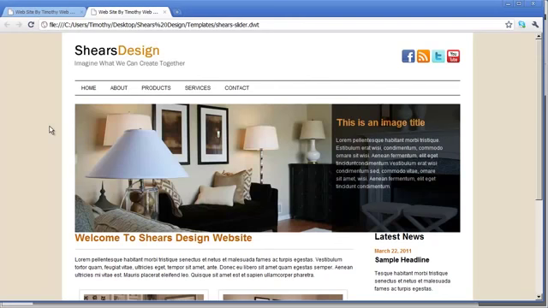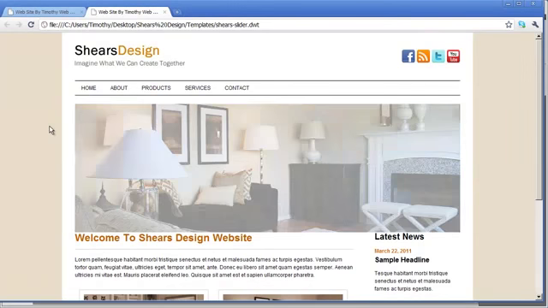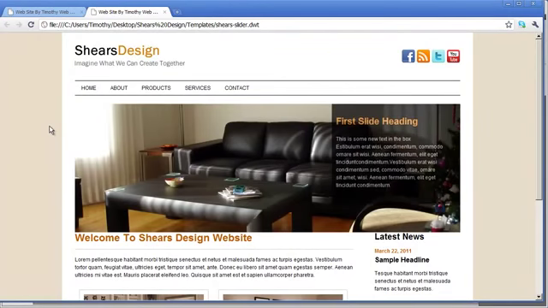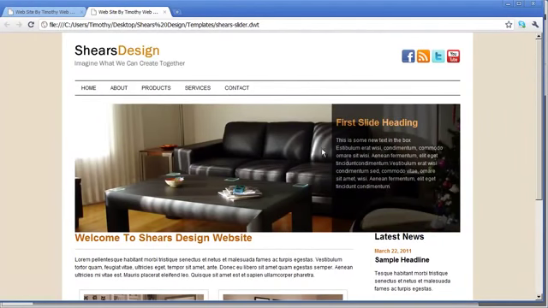Did I save that? One more slide. Let's see if it comes up. There we go. First slide headline. And this is some text in the box. Just had to come around to the very first slide again. So that's how you set up this image slider.